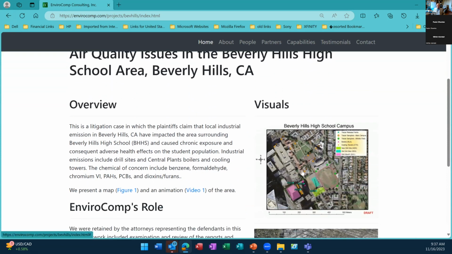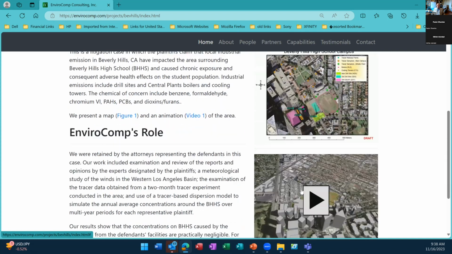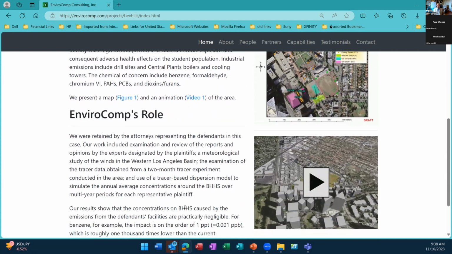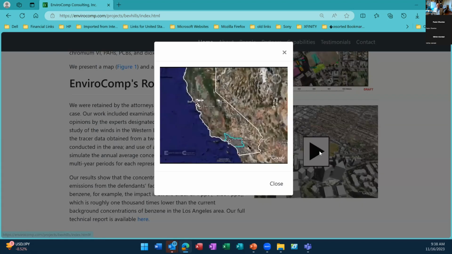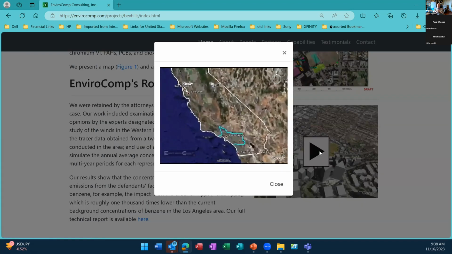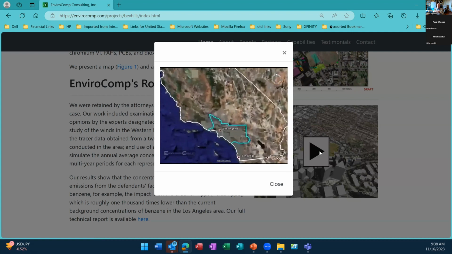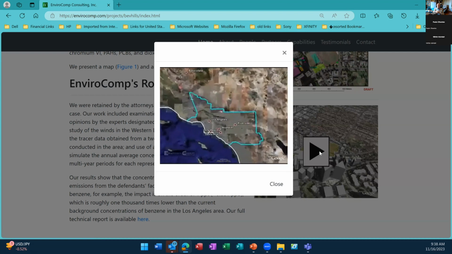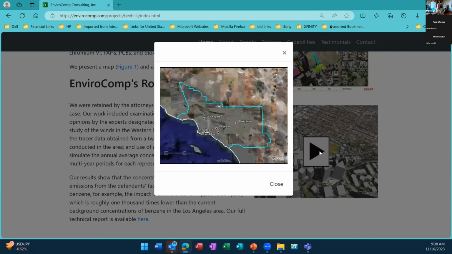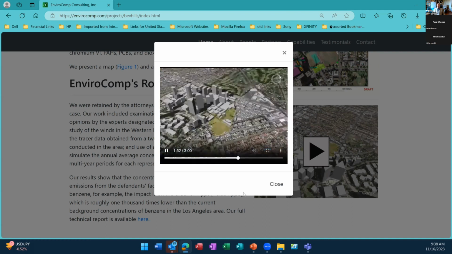Maybe the last one I want to show you was a big case, the Beverly Hills High School case. People claimed that the area around Beverly Hills High School in California was contaminated by hydrocarbons over 50 years. And I was able to prove that that was not the case, that the emissions were relatively low, much lower in comparison with the normal traffic inside the area. We did an animation. Again, this is a 20-year-old animation. Now we do something much better in the current projects we work on. And this was in Los Angeles, a very contaminated area. So to claim that there was extra pollution due to this historic emission of hydrocarbons was quite absurd.